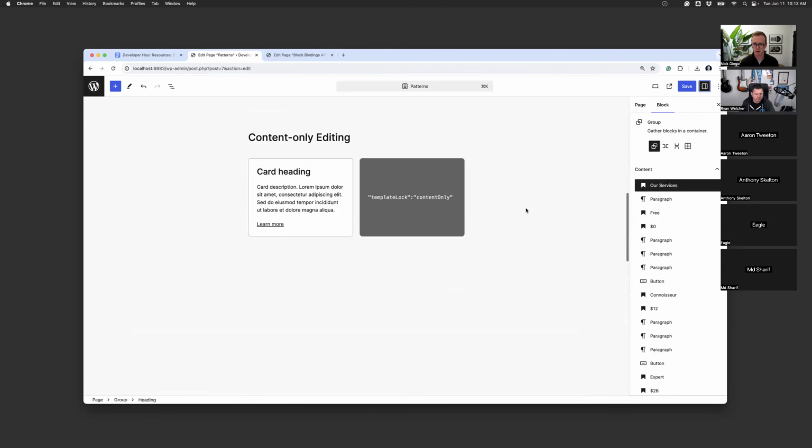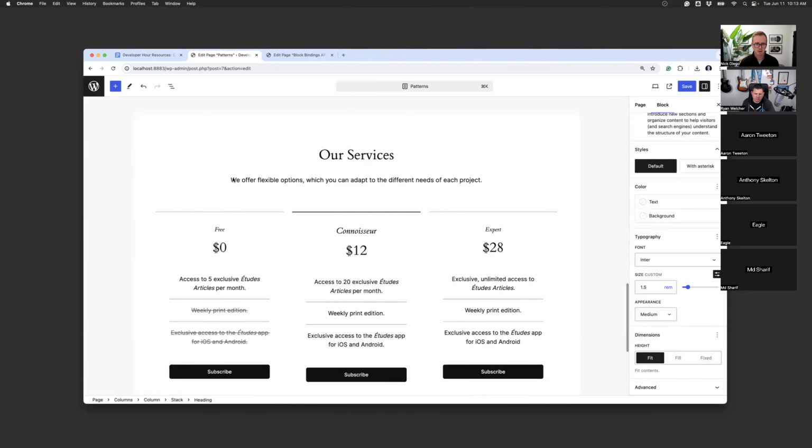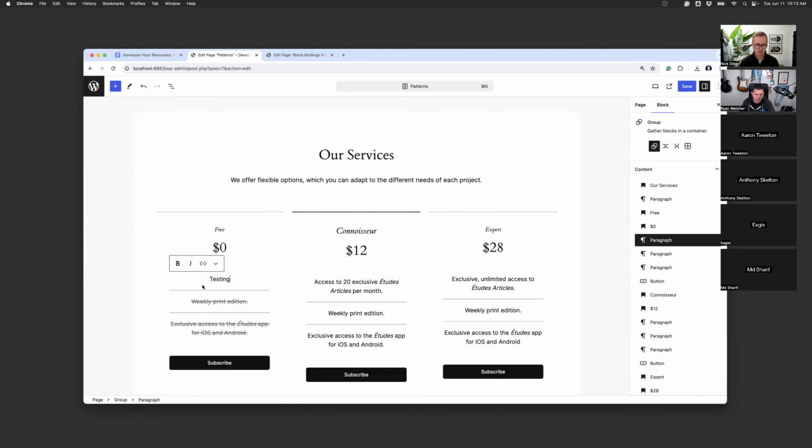Let's just really quickly compare this to a normal block. So yeah, this is all the settings that you would have in a normal block. Down here now, I can just select individual blocks. I can make them bold or italics, and I can edit things. But I can't move stuff around. I can't delete blocks.